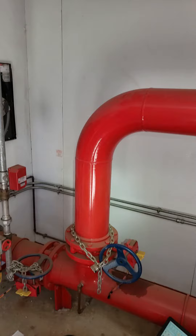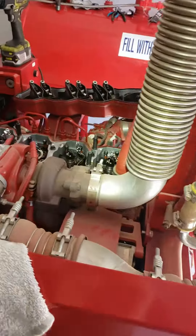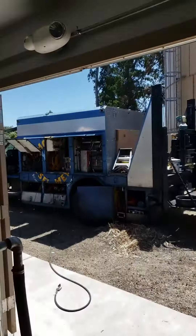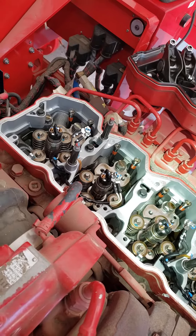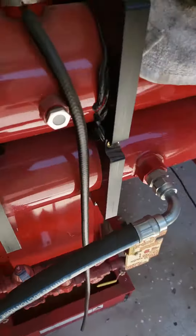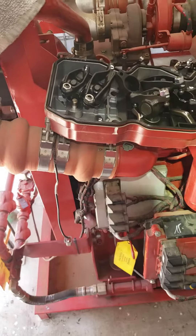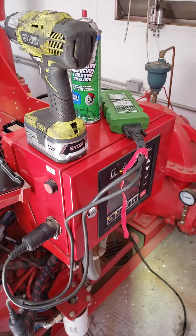Total bill was around $4,500. Hey, this is Mark from Mobile Diesel. I'm working on another fire pump motor for the county. The folks got a quote of $120,000 because they said it was a total failure from overheating. We're running an oil analysis now — I quoted them about $60,000 for repair. But I have a sneaking suspicion there's nothing wrong with this motor at all, and the computer shut the whole thing down before it even did any damage. We're going to find out — I'll keep you guys in tune.